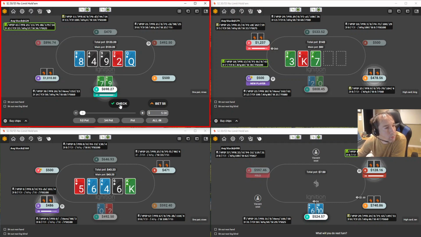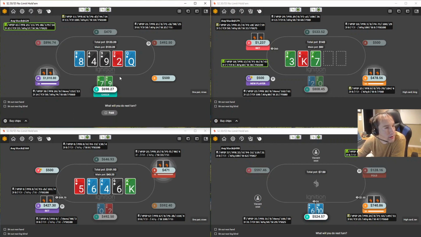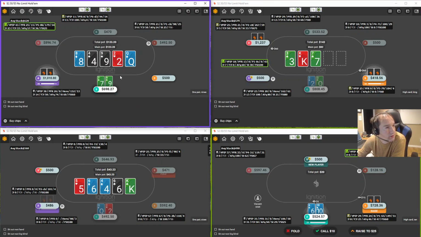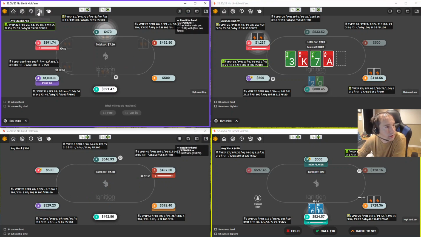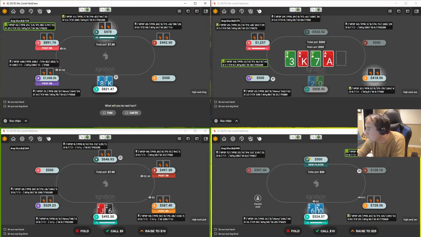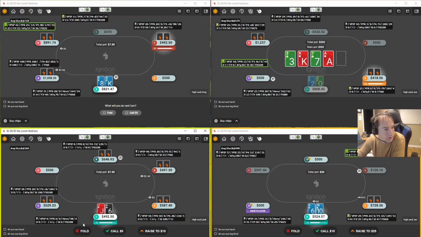He checks back. I'm just going to go ahead and check and try to show my 9 down. I believe that's the guy who had ace-king and didn't bluff the river with it. Just let me take the showdown. And he again let me take a showdown. Oh, he had king-8, so he actually had some showdown value that time.